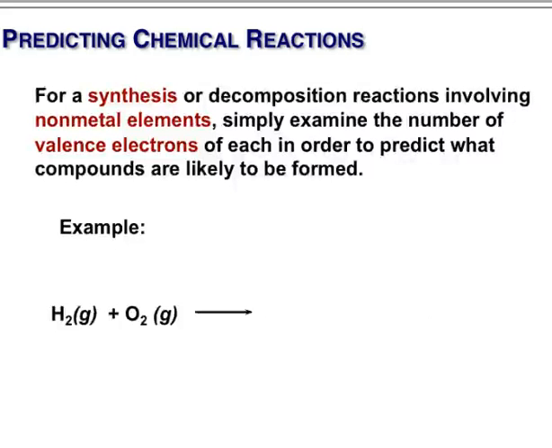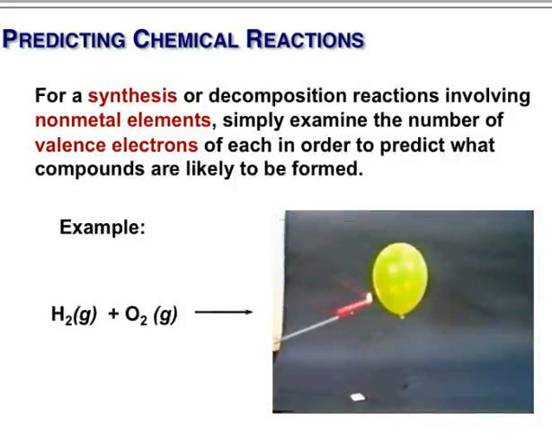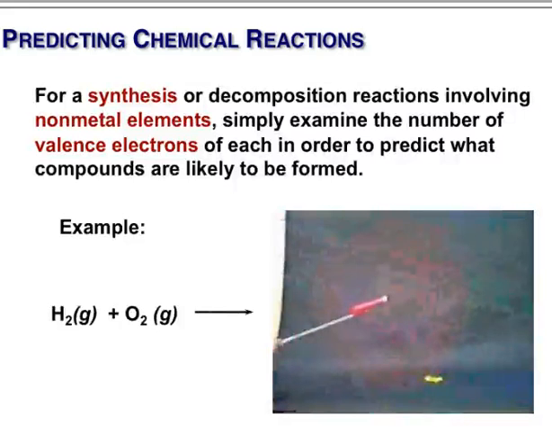All right, let's say we had hydrogen reacting with oxygen. Now again, we've seen this, but it's kind of a really neat movie too. There's our very brave chemist, a balloon filled with hydrogen, a balloon filled with oxygen, and whatever. Now you look at these, both of these are nonmetals, aren't they? So we're not going to make an ionic compound. We're going to make a molecular compound.